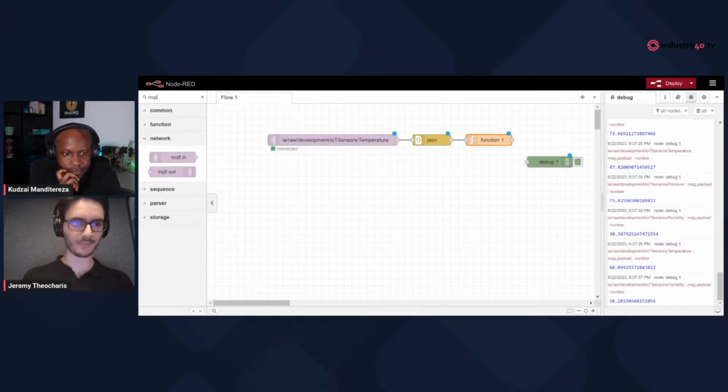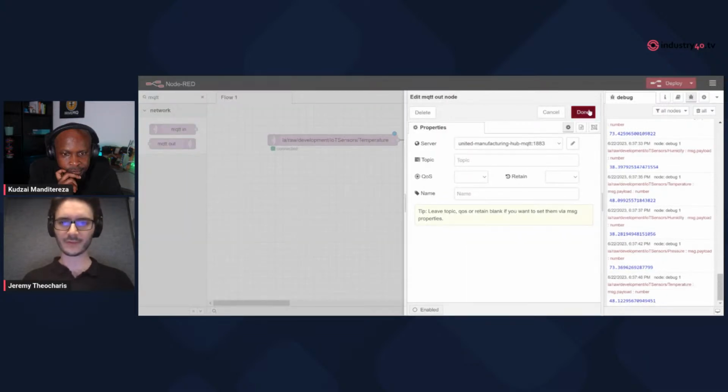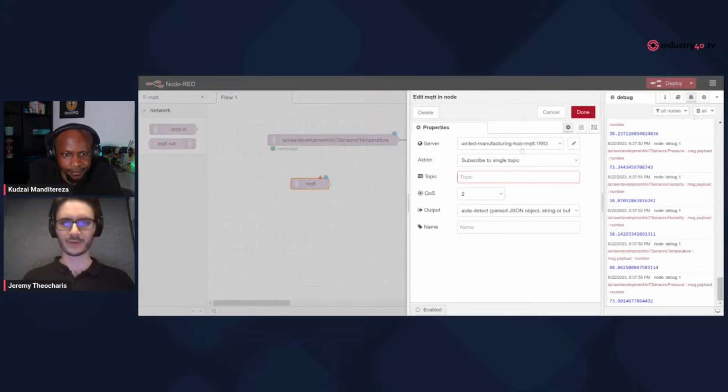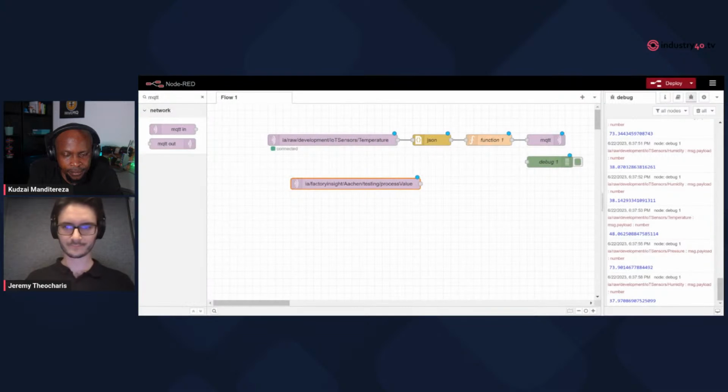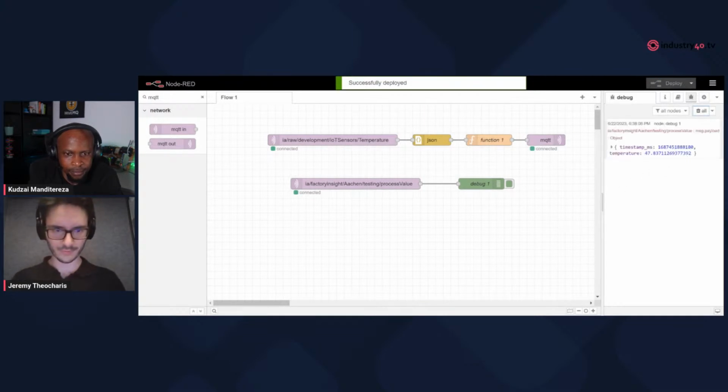And now you can add MQTT out, just sending it back to the broker. Additionally, so that we see that it's working, I'll connect this to the debug node. So if I redeploy, we will see. Or did I do any mistake? No, I did everything correct.